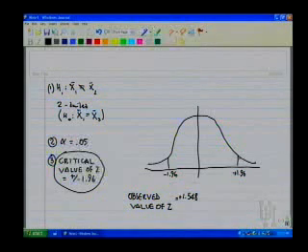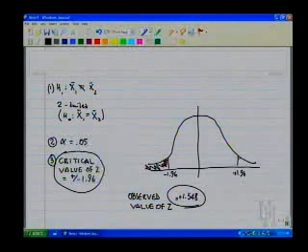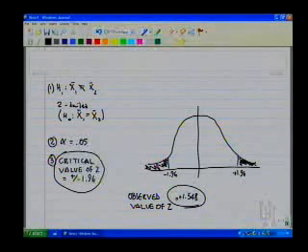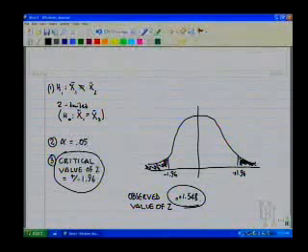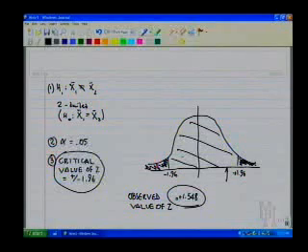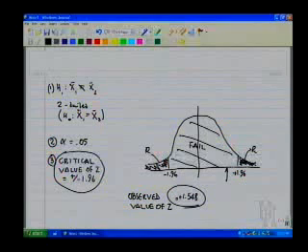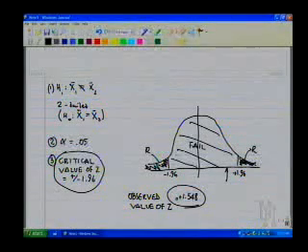That is, we agreed that in order to reject the null hypothesis, the observed value of Z would have to be in either this region, that is less than minus 1.96, or in this region, that is greater than plus 1.96. The observed value of Z is 1.548. It's somewhere in here. We agreed that if an observed Z-score fell in that range, we would fail to reject the null hypothesis. We would reject the null hypothesis only if the observed Z-score fell in one or other of these two shaded extreme regions.